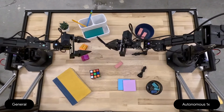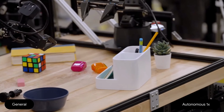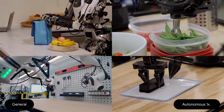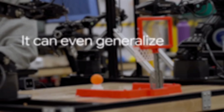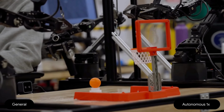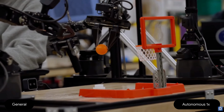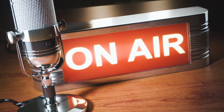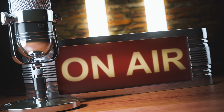Exactly. And the data shows that Gemini Robotics is doing way better than other models in these tests, more than double the performance of other vision language action models. Wow, more than double. That's a big jump. It's not just a small improvement, it's a whole different level of capability. So you can imagine a robot not just seeing a tool it's never seen before, but actually figuring out how to use it based on what it looks like and what it needs to do. That's the kind of adaptability we're talking about here. Double the performance is huge. It can handle all those unexpected things that come up. Okay, so that's generality.